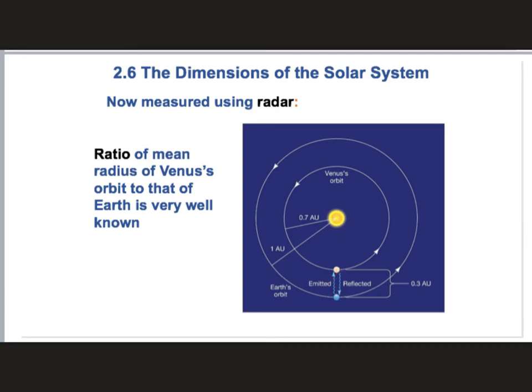And from that, we know the speed and we know how long it takes for the signal to go there and come back. We can calculate the distance. Now, it's a little bit trickier than that because the Earth is moving and Venus is moving and we have to correct for that. But in principle, the idea is very simple. And so we can actually use radar to measure the distances from the other planets to the Earth very precisely. And that's how we do it using modern technology, which is, again, another very cool thing.